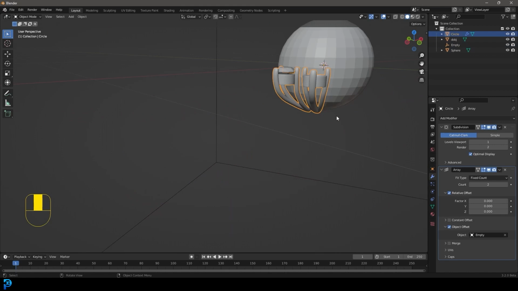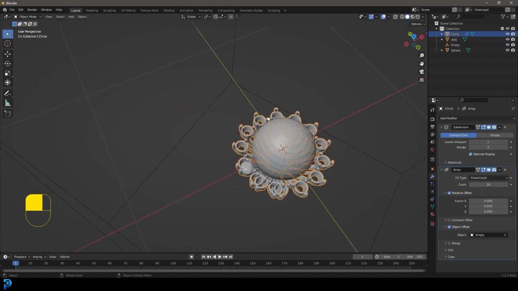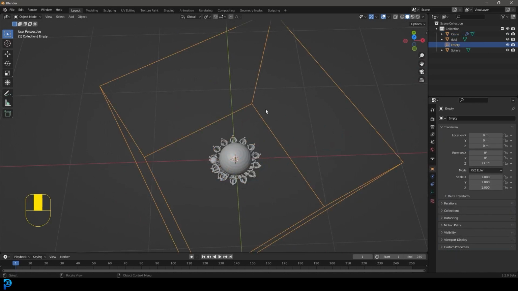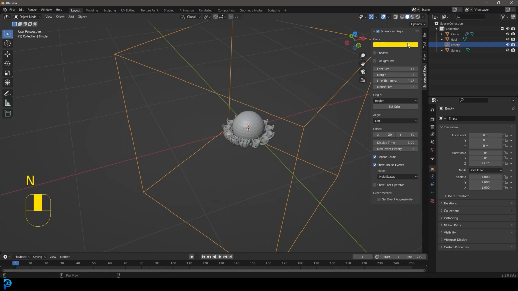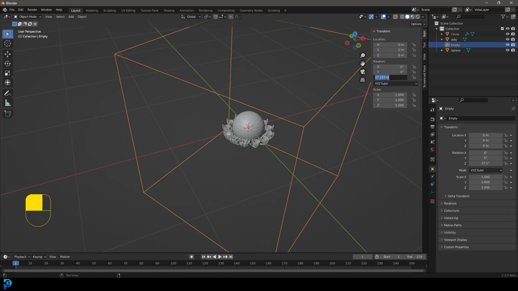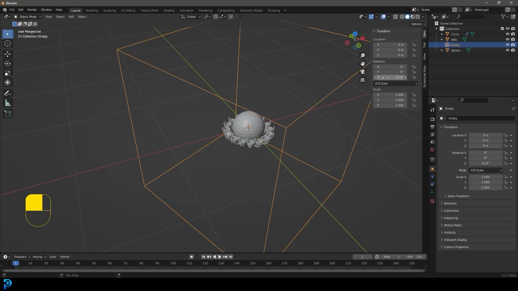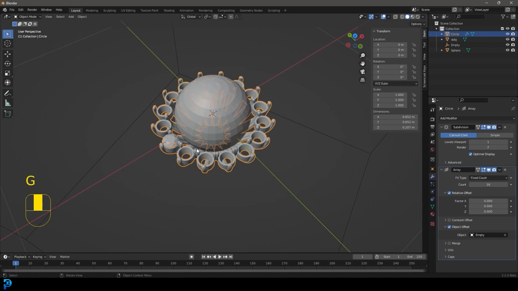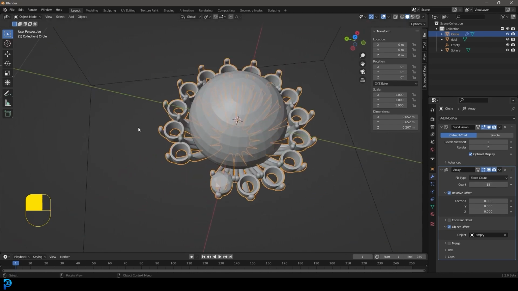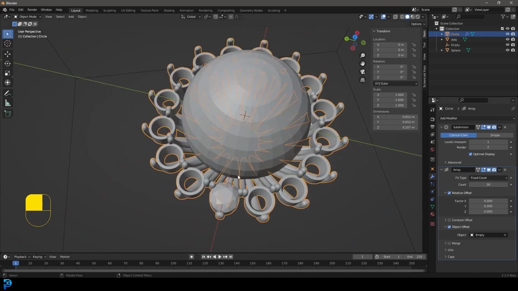So now select that little object again and let's come to the array. Let's give it a count of 16. And all you have to do now is grab this empty. In fact, let's press N to open up our properties. Let's go to Item, and under the Z rotation, let's make it 22.4. And that should all be correct. So if you now select this part that we have active, you can go over here to the array count and bring it down, and you should see one of them disappears. Okay, so that should be just about right.